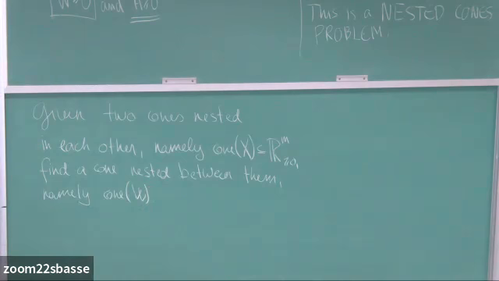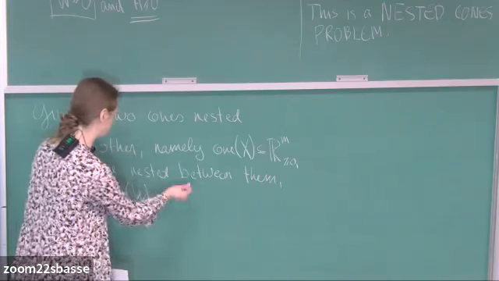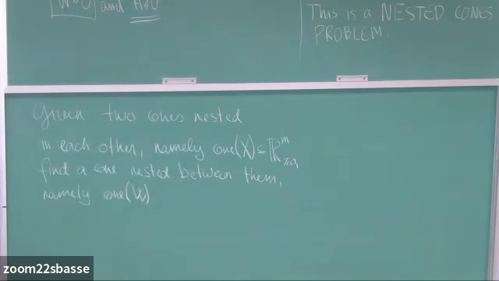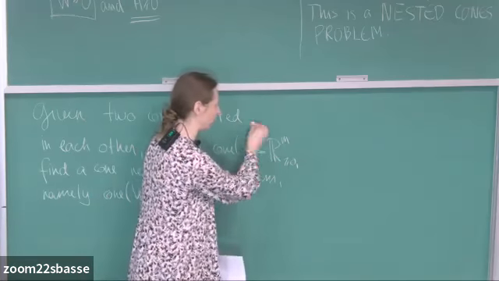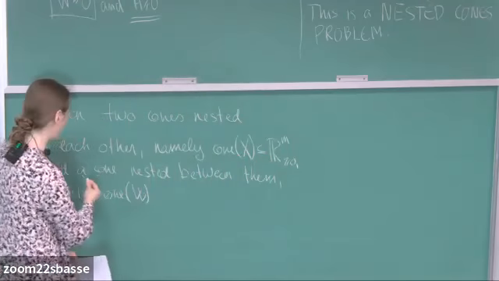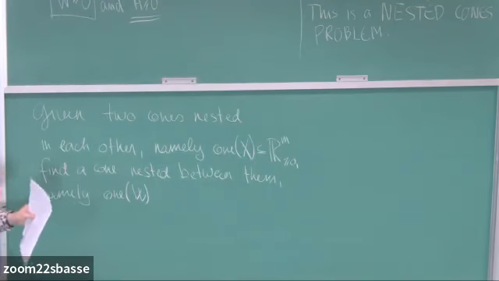And yesterday, after the lecture, there was a question. If we are given a matrix, how do we determine if it has non-negative rank R, or how do we find the non-negative rank? One way to do it is to answer this nested cones question. We are given X and M, these are the two things that are given. And we want to know, can we find this cone W that's in between these two cones? So this is a geometric characterization of this question.